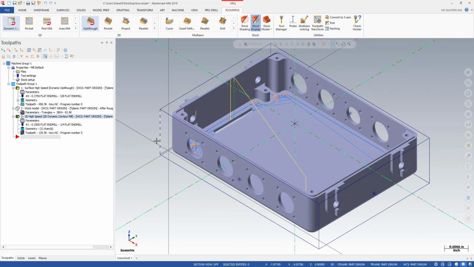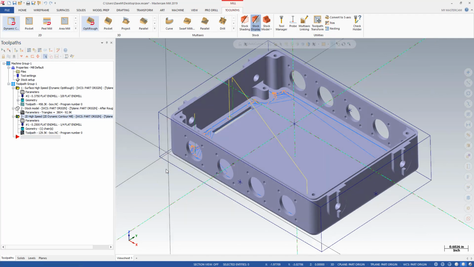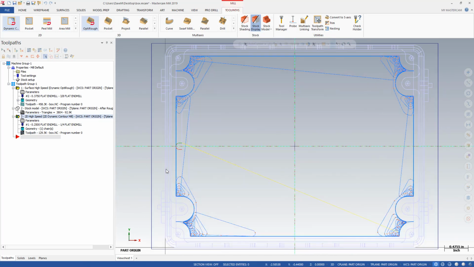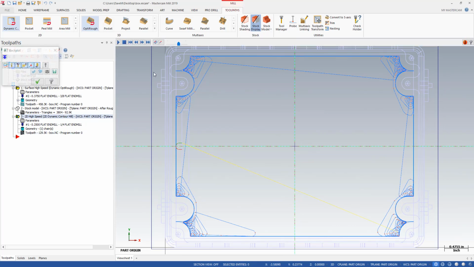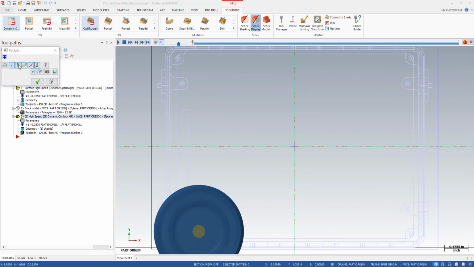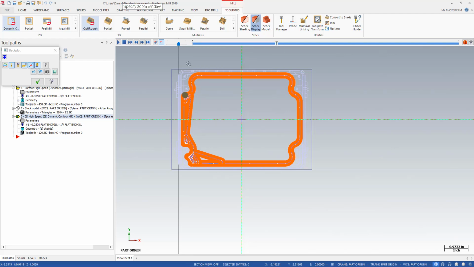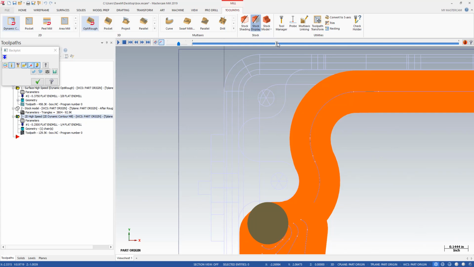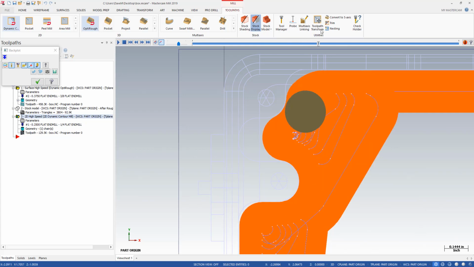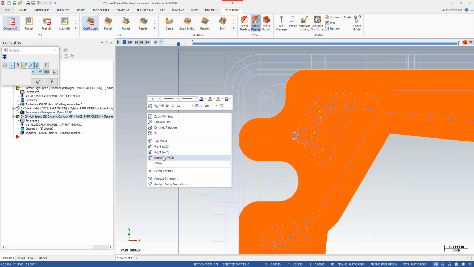And what we get for a toolpath, I'll show you here from the top. Let me unshade my part real quick. The tool is going to cut and take out these corners using dynamic motion, but just those corners. And then it'll come and take a final finish pass to bring everything in to final size.